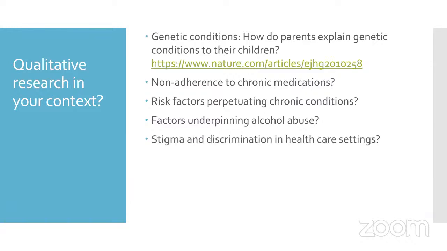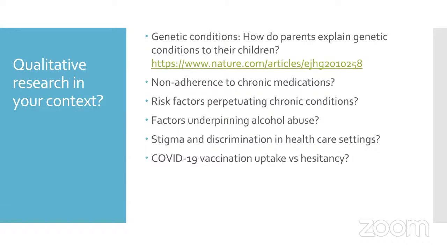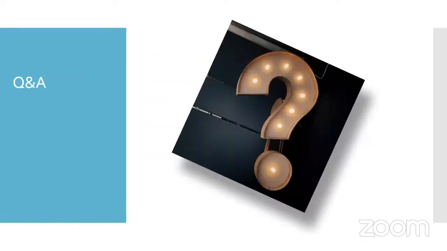Stigma and discrimination in healthcare settings. So why do certain people avoid health services and attributed to stigma and discrimination by healthcare workers or other patients and so on? We need qualitative research to understand that. COVID-19 vaccination is a topical issue at the moment. Some people are keen to have vaccines, other people are hesitant. How are we going to understand that? Qualitative research again. So we'll move on then to Q&A and invite any comments on the presentation as well.